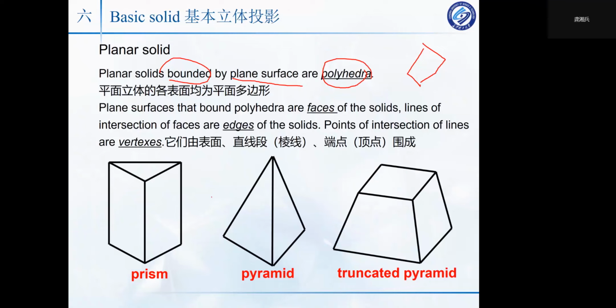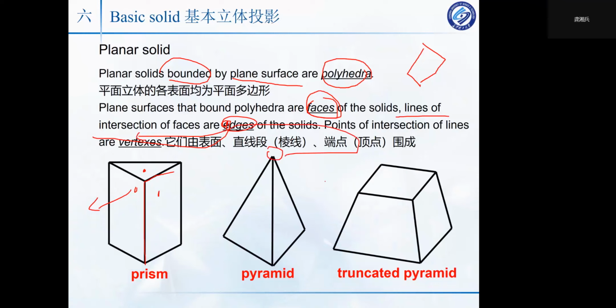So here we have the elements for constructing a planar solid. We have the plane, and plane with plane gives the intersection line. Lines of intersection of faces are edges. We call the plane a face, this is the edge, and sometimes the edges meet at one point, which we call a vertex.